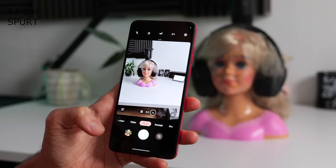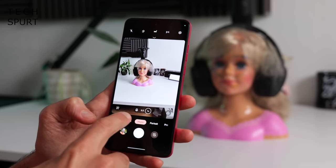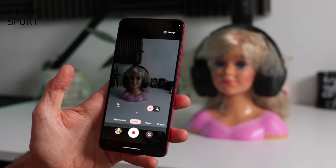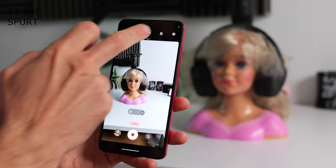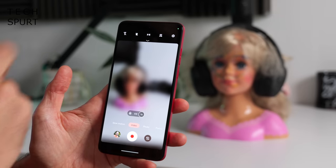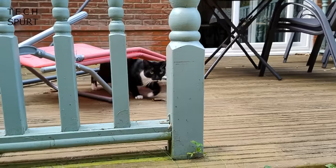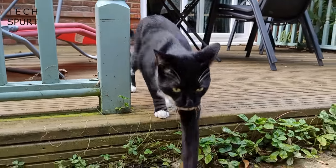If you want to shoot yourself some video, well, unfortunately, this does top off at full HD resolution. There is no 4K option on here. The best you can manage is swapping between 30 and 60 frames per second. And again, the Moto G84 does a pretty respectable job of just capturing some simple, shareable shots and home movies. Kind of lacking in finer detail, but the audio pickup is absolutely fine.